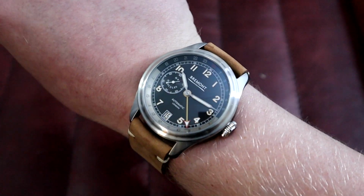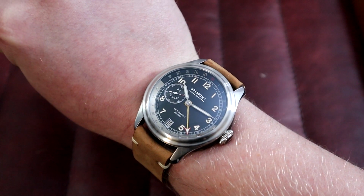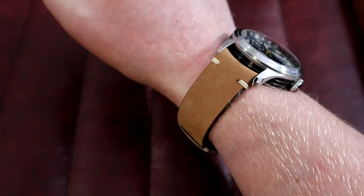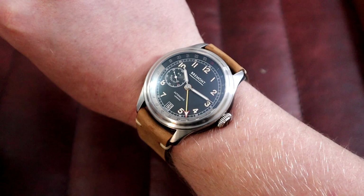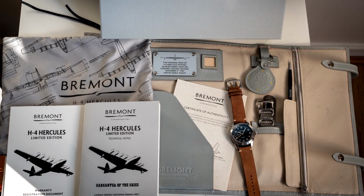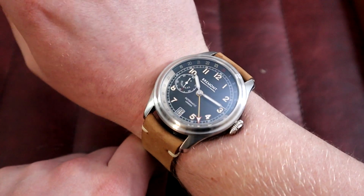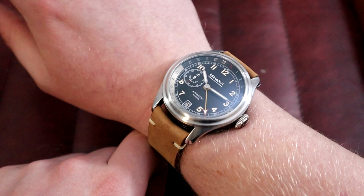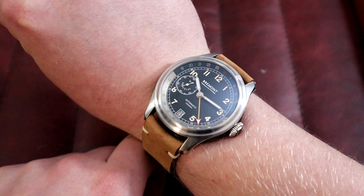Now here it is on my wrist. It's certainly not a small watch, but it does wear relatively well. It's 43mm by 51mm lug to lug, 15mm thick and 22mm lugs. So you've got that beautiful strap choice that's on it right now, and it does come with a spare strap in the box as well, and the box itself is pretty cool. I'll put that on screen for you guys and girls to see, but there you go, a really cool watch with a really cool history representing something great, and the fact that some of the proceeds went towards that as well, I think is great. So go check this one out, give it a read and check up its history.